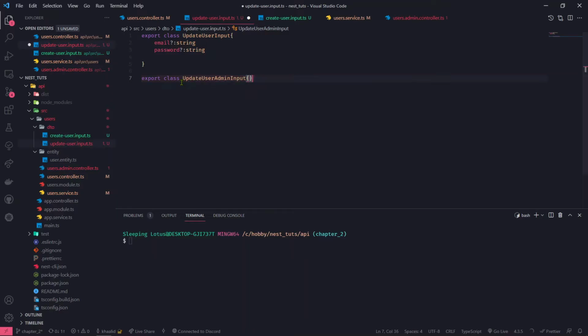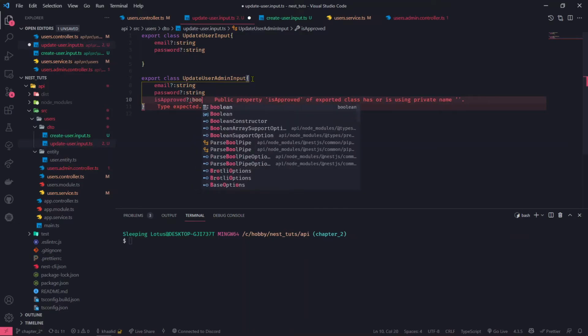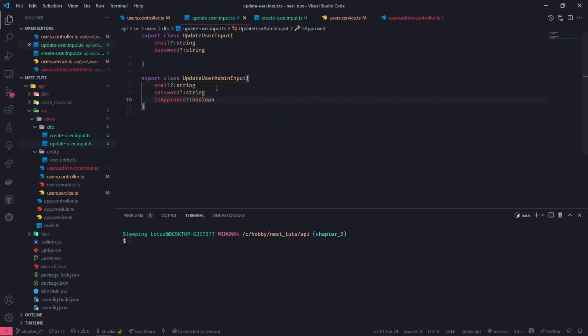In this case, it has all the attributes similar to UpdateUserInput, password as well, and also approved, which will be optional and of boolean type.